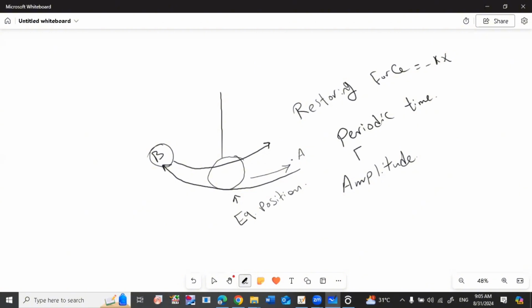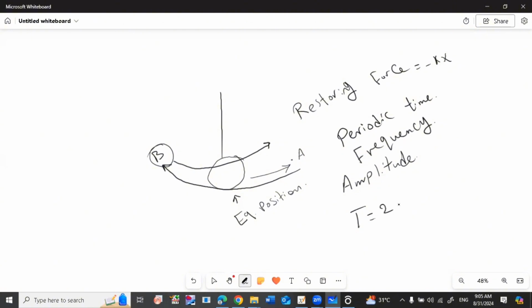And there is another term which is known as frequency. Frequency is the number of oscillations or vibrations per unit time. So when it starts its motion from this point, moves to point P and comes back to point A, this means it has completed one vibration. And if we want to know the importance of this time to our experiment, this is the main law.